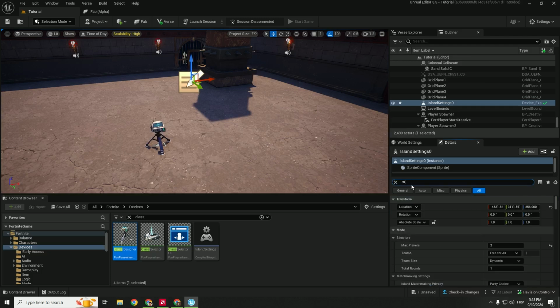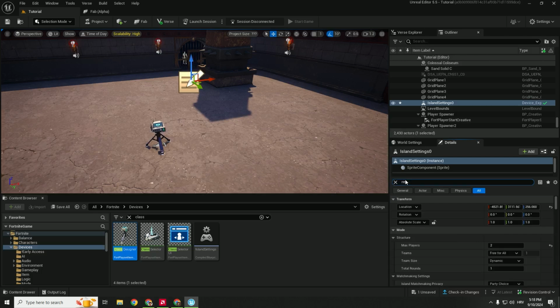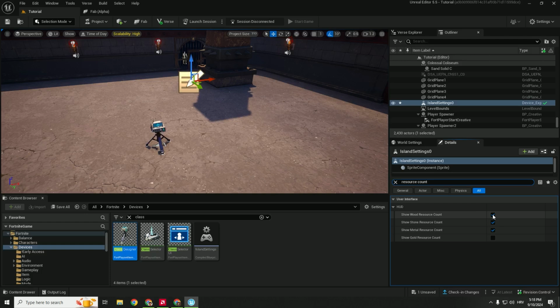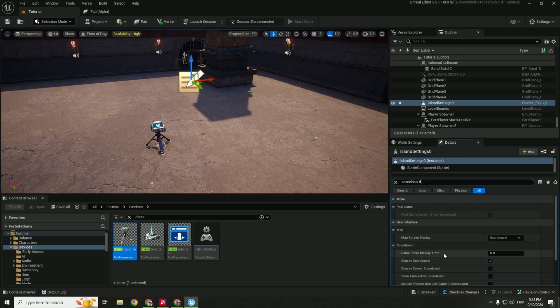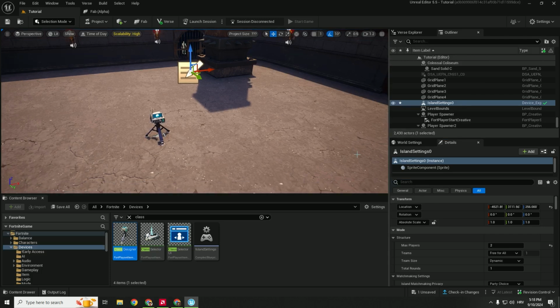We don't need map for this purpose, so we will display over map, make sure it's false, so we will disable the map. Resource count, we want to disable the resource count, stone, metal and so on, because we will not build inside our level anything. And scoreboard, game score display time to also be 5 seconds. And we are practically done with our island settings, so make sure to save everything.